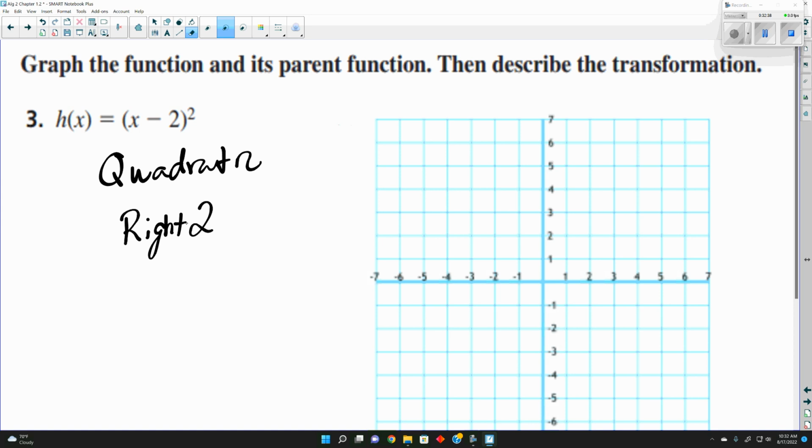Yep. And a lot of that's what's going to happen here. Because inside parentheses or absolute values, it's the opposite direction of what we think. Because again, the general function for the quadratic is x minus h inside. So we have x minus h. So the h value is actually 2, positive 2. So it's moving to the right. Or we can think of it, since it's minus inside the parentheses, it's not going left, it's going to the right. Questions on this here?